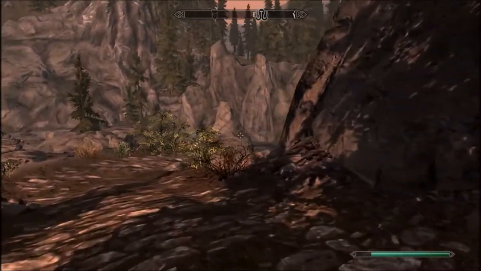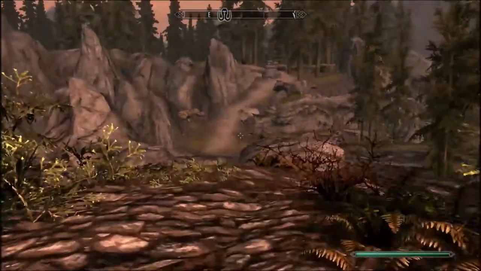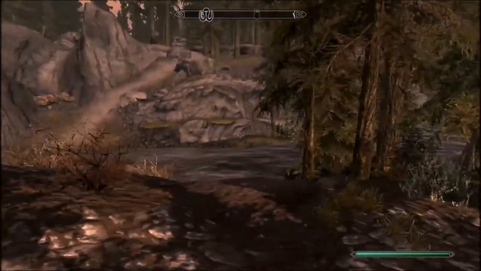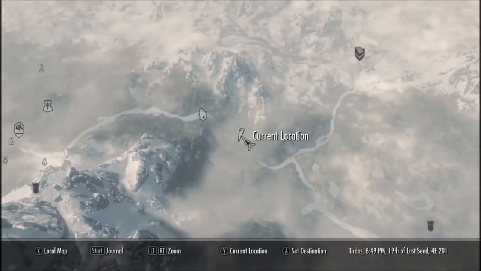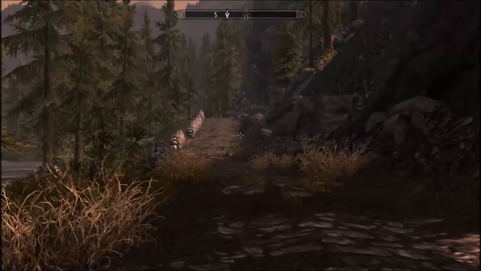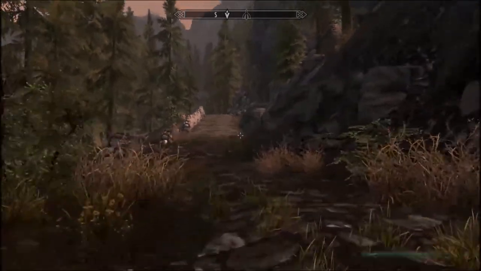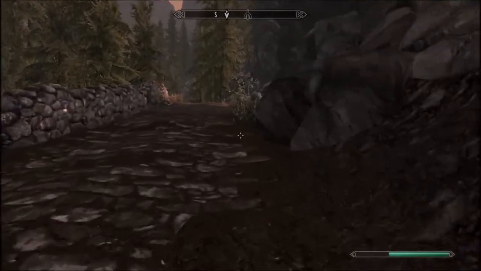So we have got ourselves a lovely mammoth place coming up. I'm pretty sure that's what they are, those little tusks up ahead. But I think we are going to continue up this way here, and I think this should get us to the village. Hopefully that shouldn't take too long. And let's get ourselves our axe just in case we get ambushed again by some lovely wolves in the wilderness.